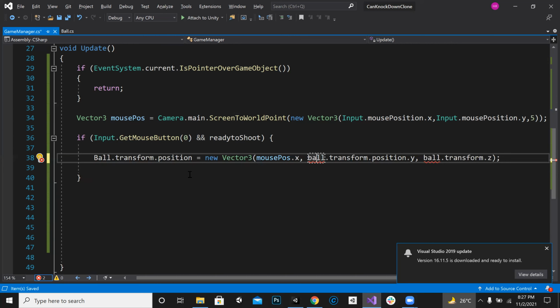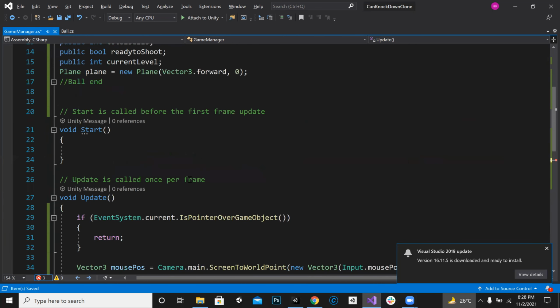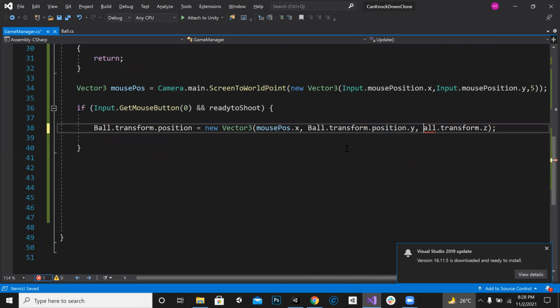Okay, so why is it showing errors? I have to see. It is capital actually, capital B. Why is it showing the error over here?